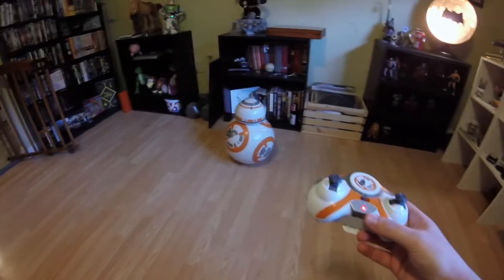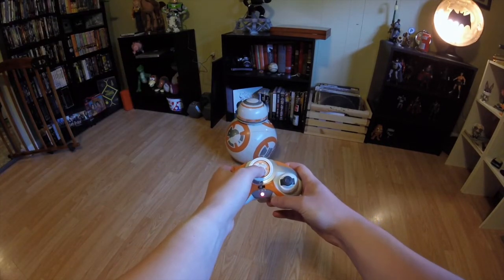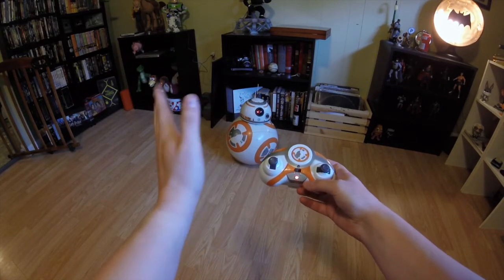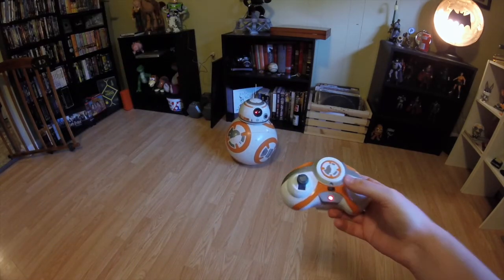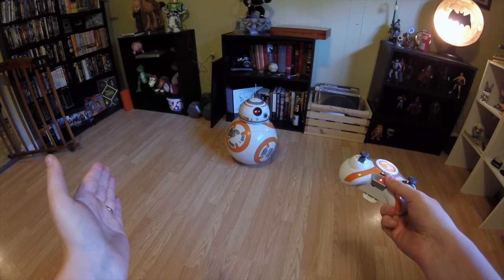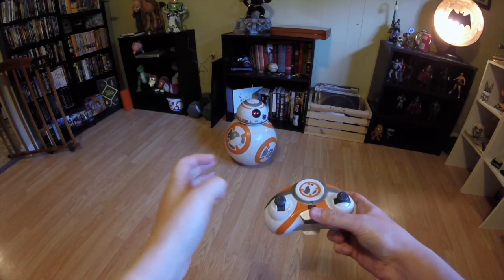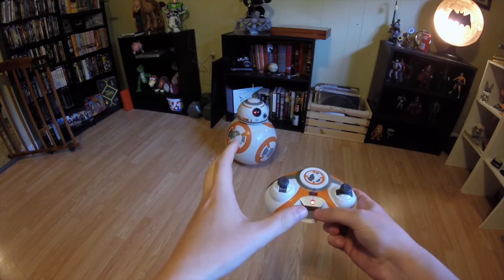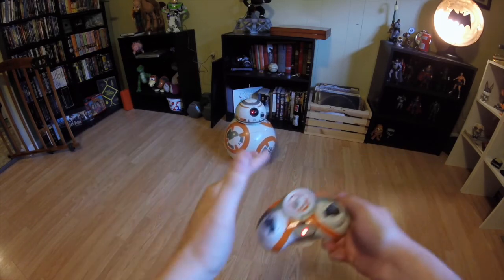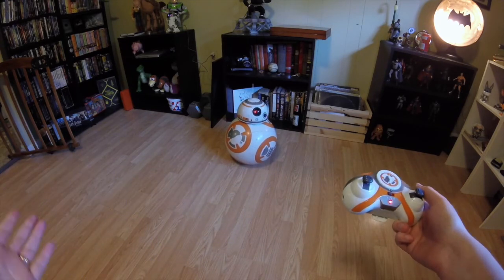One neat little tip and trick I discovered is if you press and hold the center button, he will spin around for you real quick, which helps instead of having to spin him all the way around the room, because he does have a large turning radius. You can shorten it by throwing the stick all the way over and just lightly moving him forward or backwards. That will help tighten that turning radius. Otherwise, it is rather big. He takes up a lot of room when he's running around. He gets really fast, which is good.